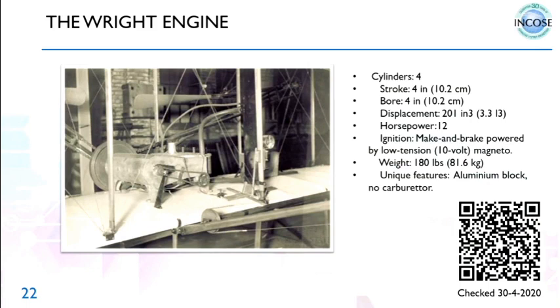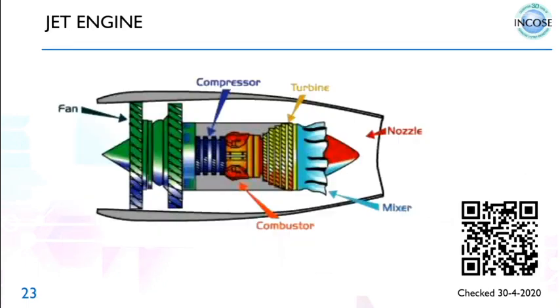You can go to this website, and this is what they used: a petrol engine that could run the propellers. And then you have this jet engine, and this website link tells you how a jet engine works. You can go and have a look at that. So the basic thing is the air comes inside, it is compressed, and the fuel is injected and burned, and that is pushed out, which again rotates this turbine, and this is a cyclic process that gives you the thrust.